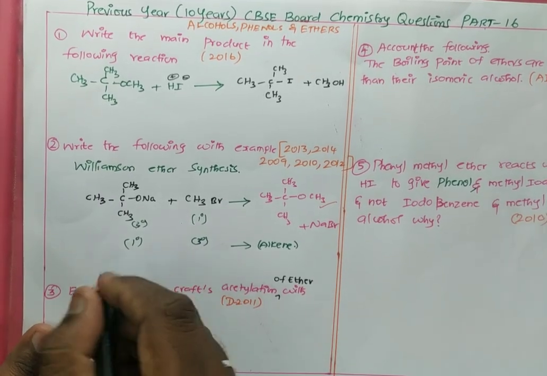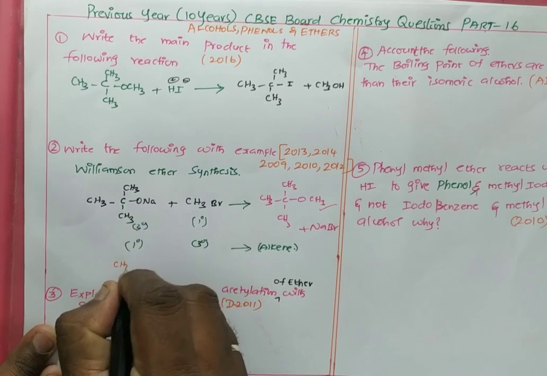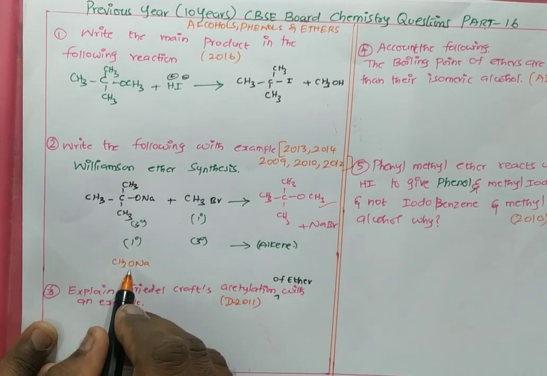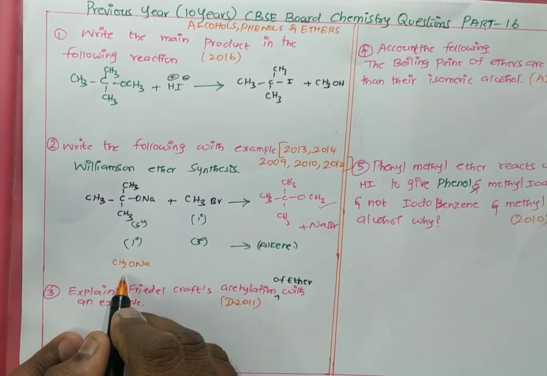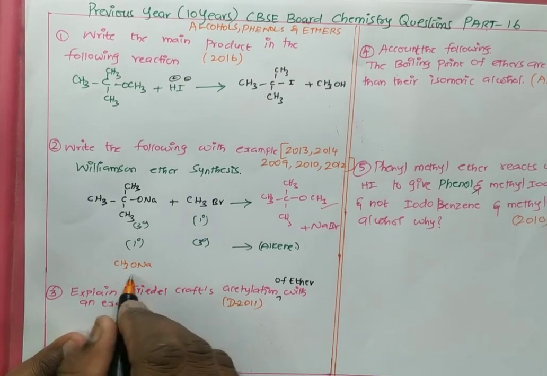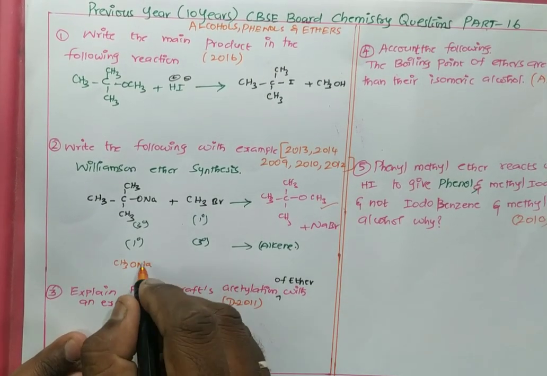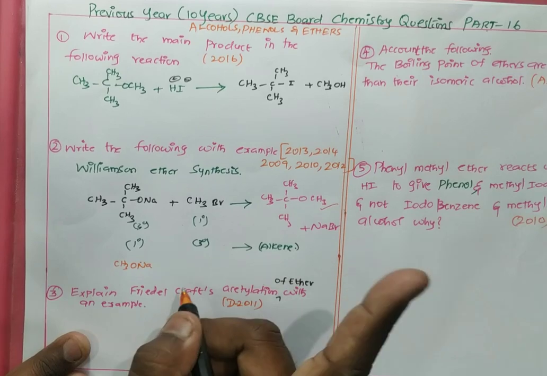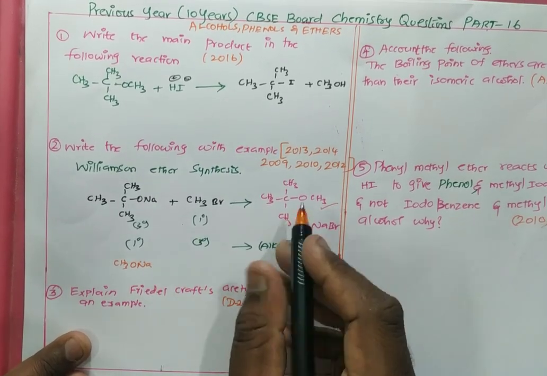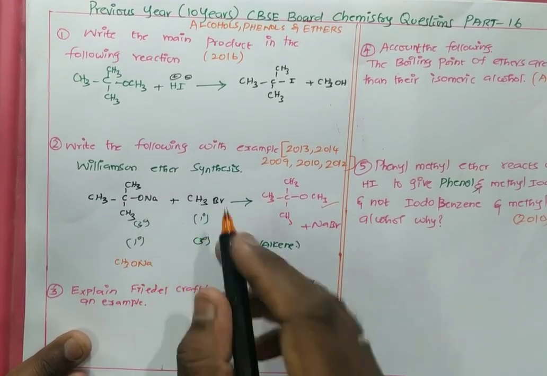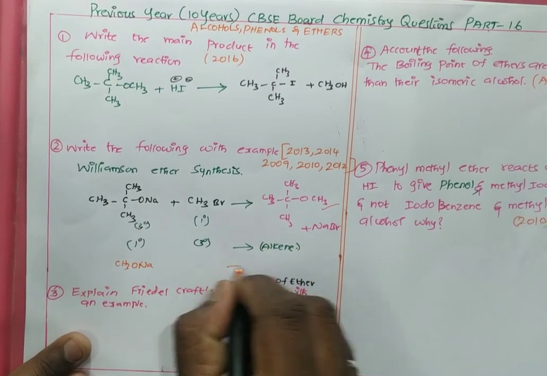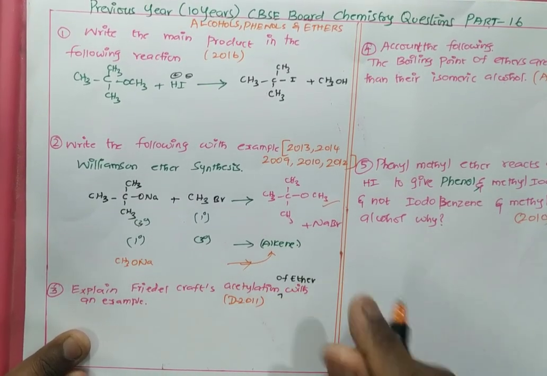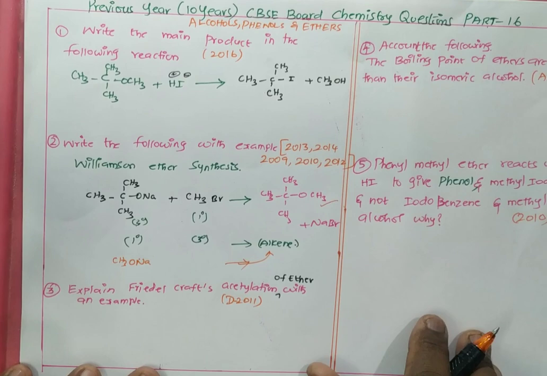If you are using 1-degree alkoxide, say for example CH3ONa, this will not be acting as a nucleophile because this will be acting as a strong base. This is a conjugate base. This conjugate base will always attack hydrogen. That is, it picks the hydrogen from the reactant. So it forms alkene as the product. So our ultimate product is alkene. Are you able to understand, student?